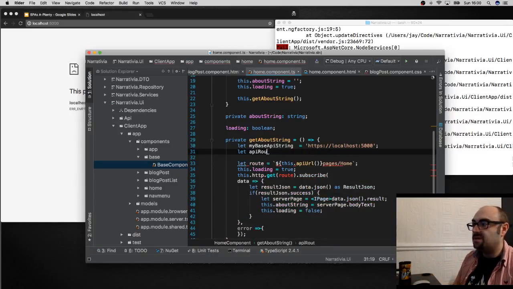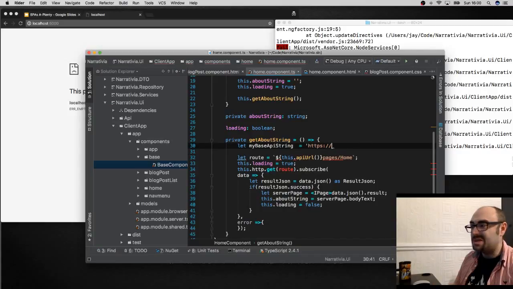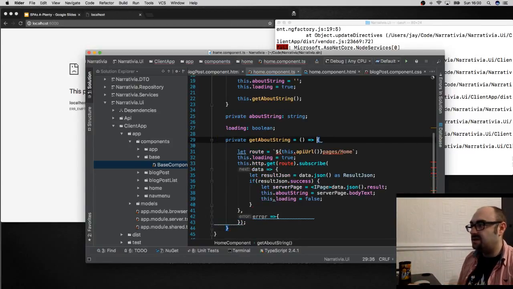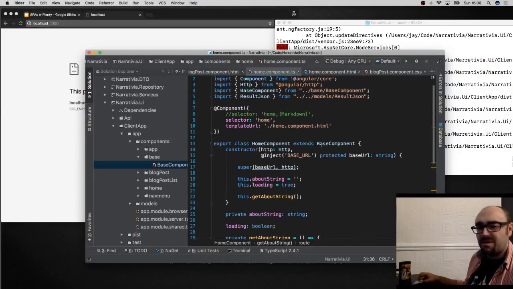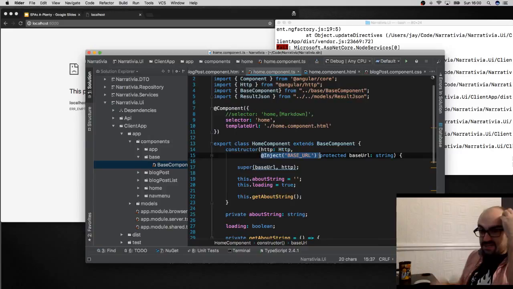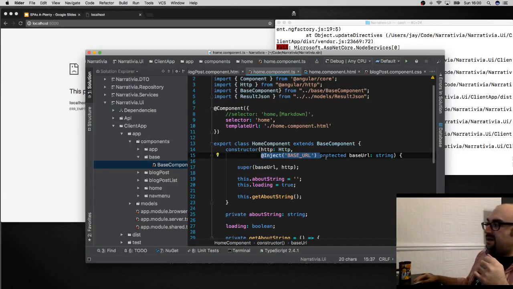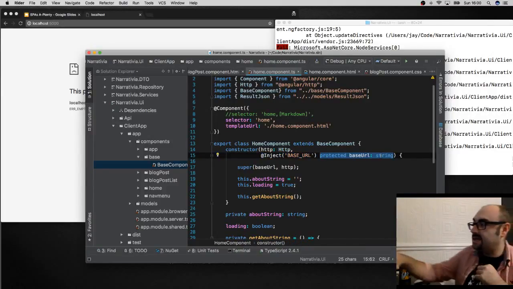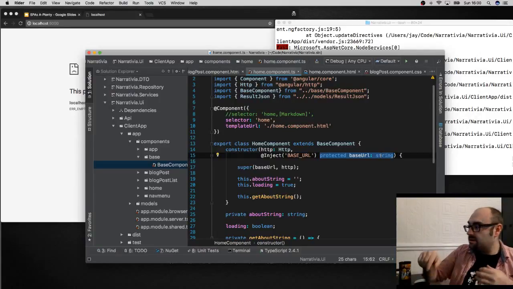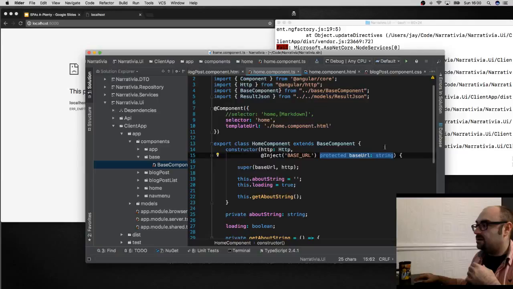But that's no good, because then you've got to change it as it moves from local dev out to a server, out to production. You then have to keep on top of changing the URL for stuff. So what's really cool about Angular, and they've thought about everything when they built it, is inject base URL. This says, give me the base URL of where I've come from, of the whole page, and inject that in. And this is a bit of TypeScript. It's saying, set me up a protected variable of type string called base URL, and then inject that value into it.